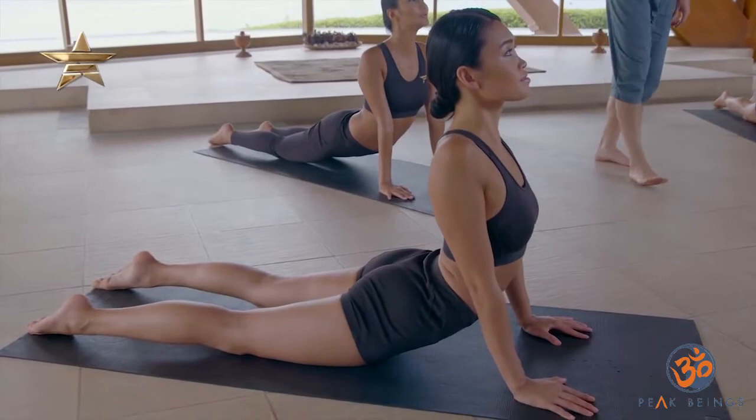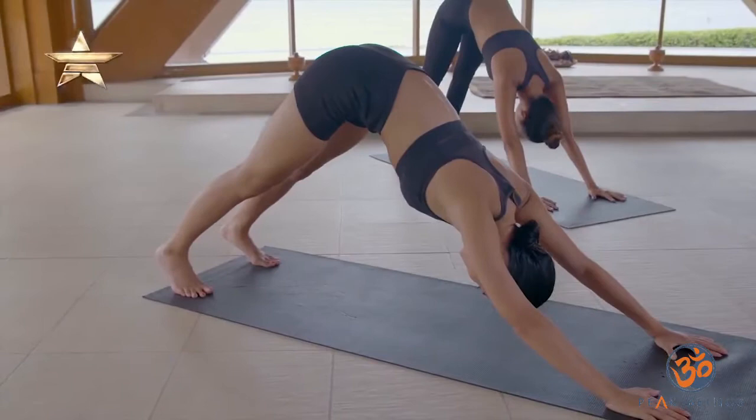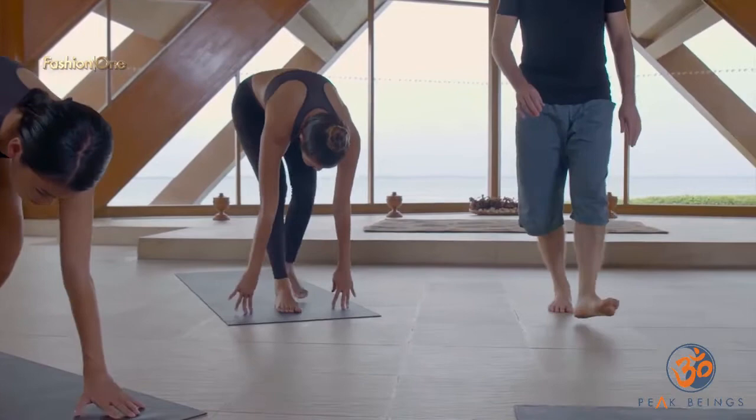You can transition through tabletop or just rolling up and over your feet. Exhale everything out in down dog. Let's bring your gaze up in between your hands. We'll walk both feet up in between your hands. We're gonna wiggle your feet out to the edges of your mat. So bring the pinky toes out.